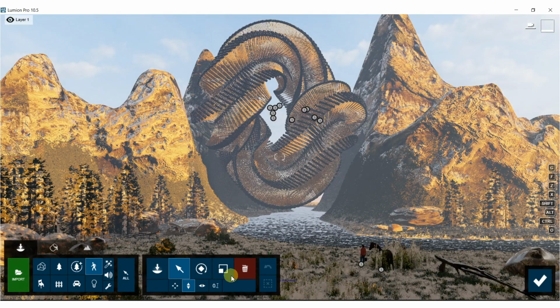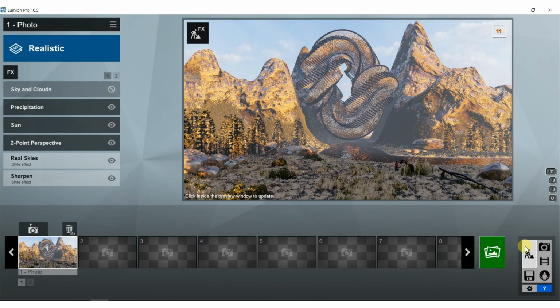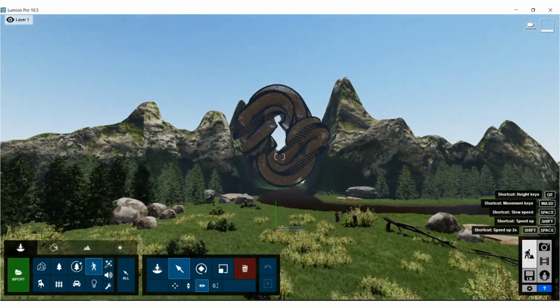Oh, you might not be able to move stuff in this mode. Let's just go back, move it. Could probably just delete those plants too. Okay, delete. There we go. Excellent. That's what we want.